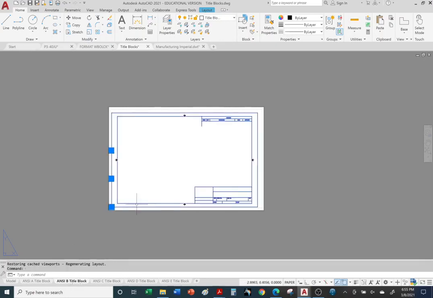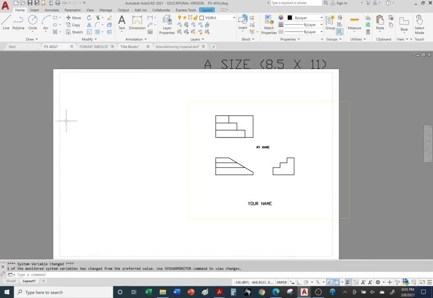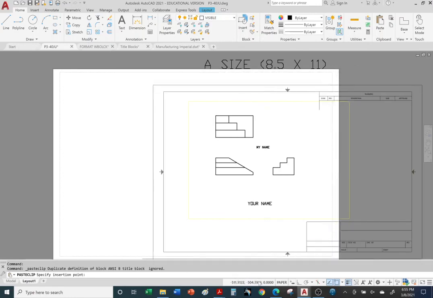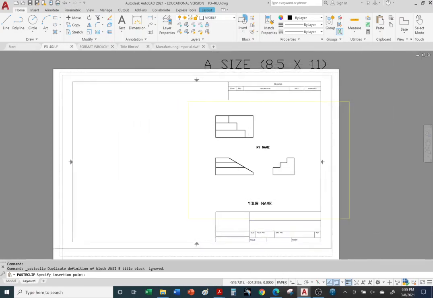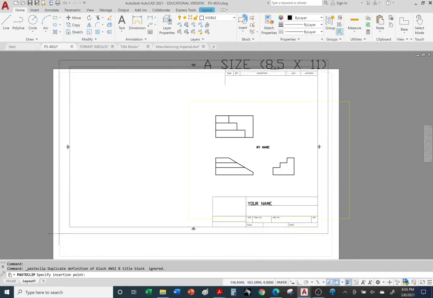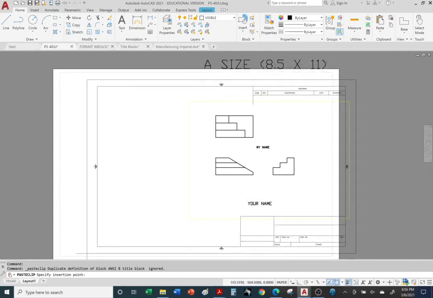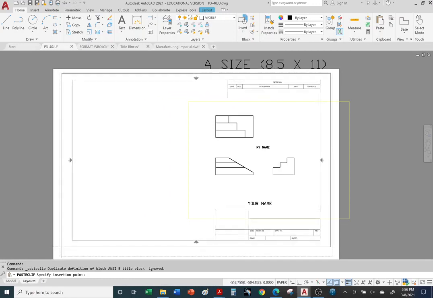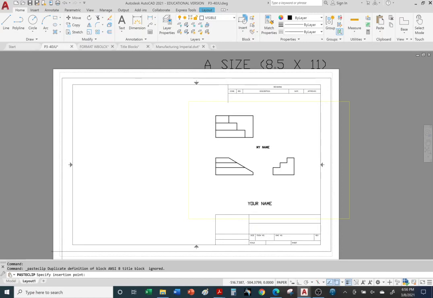I'm going to select it, Control C to copy, go back to my drawing, and Control V to paste it. Make sure you are on paper. We want to be on paper. If you don't see paper, click on the word model to go back to paper space. Just eyeball it. You want to go inside these dashed lines. That represents the plotting area, or the border of the plotting. Okay, there it is.